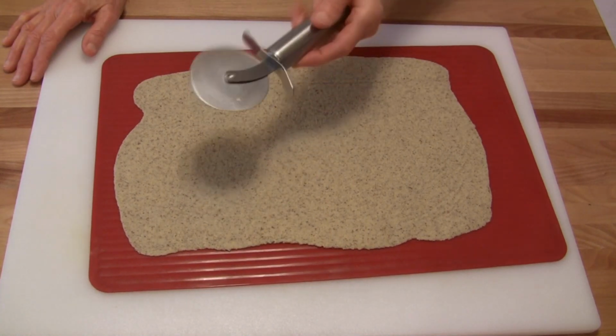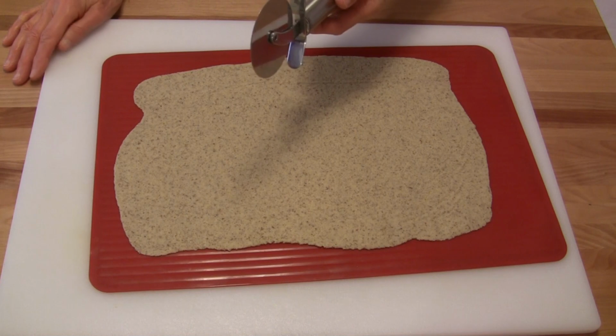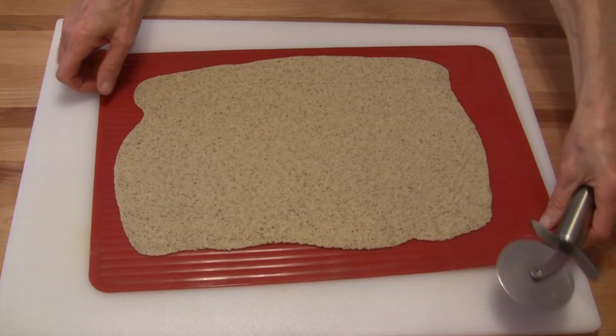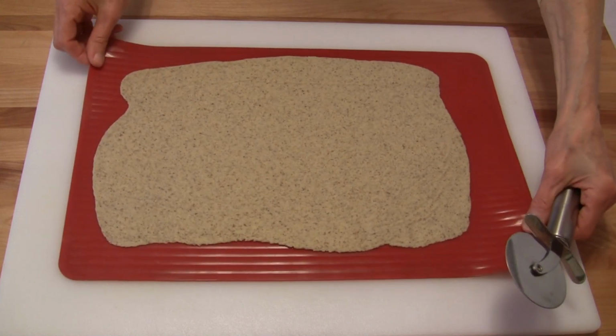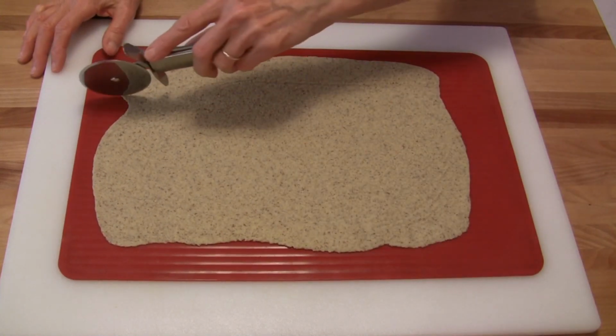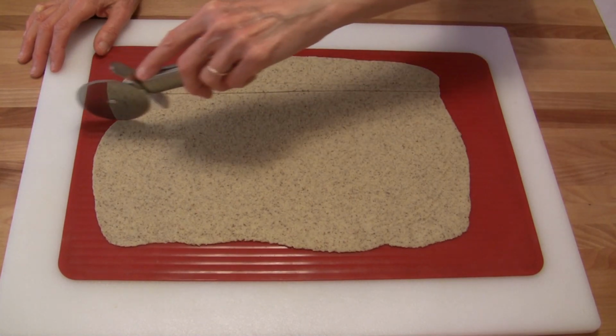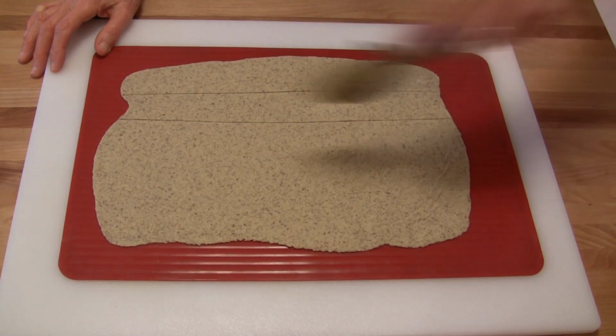And I have a pizza roller here. You can use a pizza roller, you can use a butter knife. Obviously, whether it's parchment paper or silicone, you don't want to press real hard or else you're going to cut it, and you don't want to do that. And I'm just very lightly rolling it down.